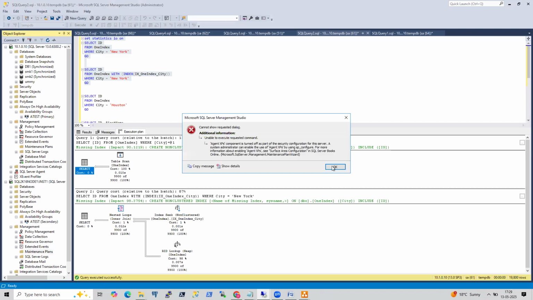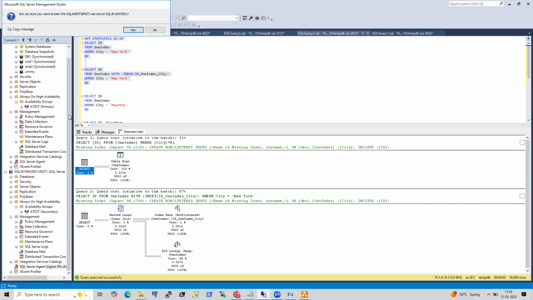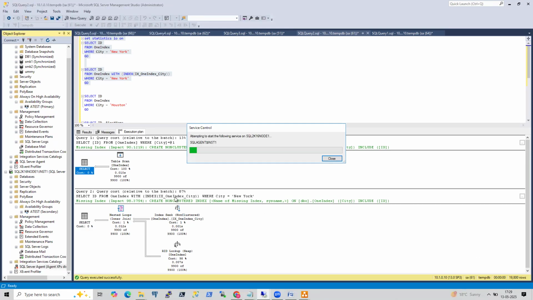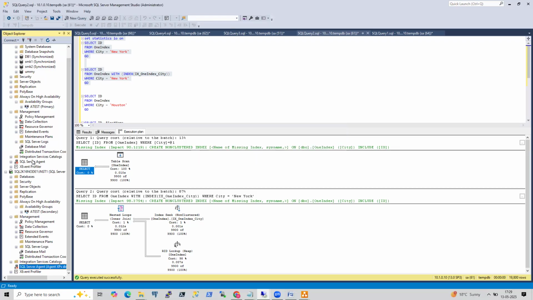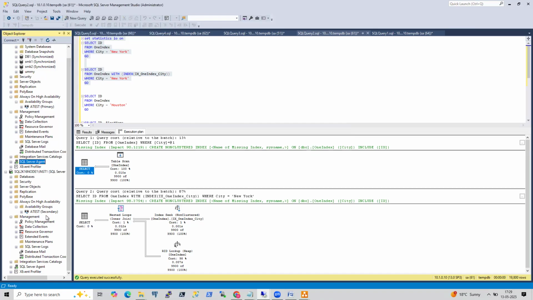Same thing. Oh, I disabled the agent. Just a second. Why we didn't get the error here, but agent is also stopped here, but we didn't get that error on node 2, but we got something on node 1. Anyways, that is a different story. Where is the maintenance plan?